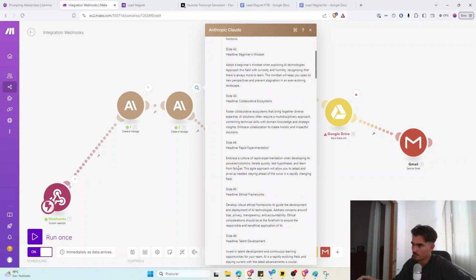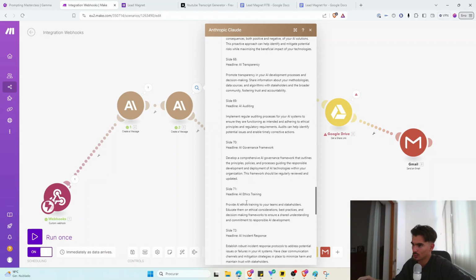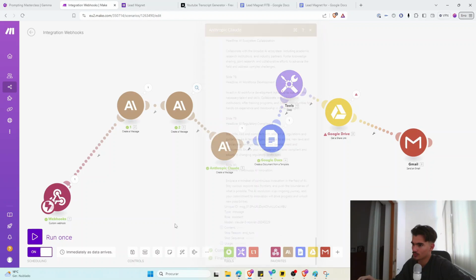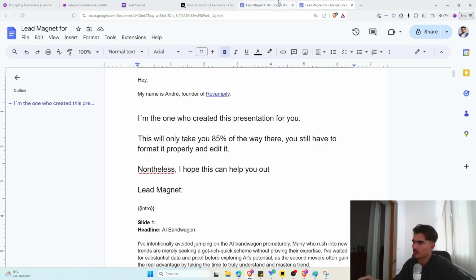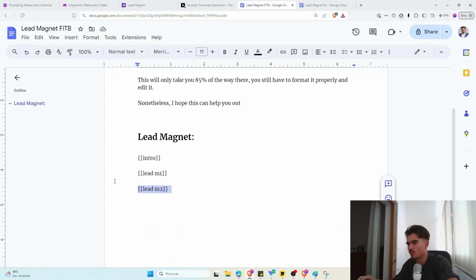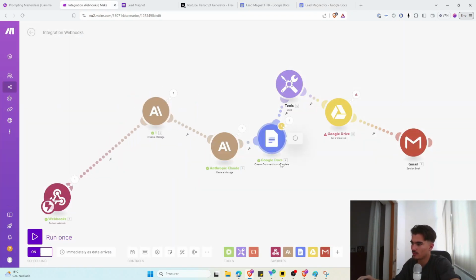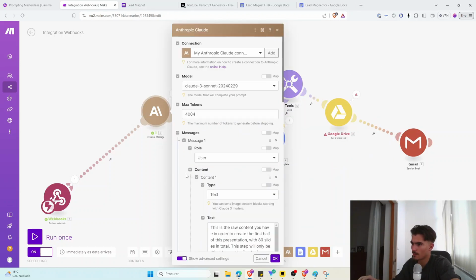Yeah, I don't like this. I'm just gonna remove one of these, and instead of making an 80-page document, I'm just gonna make a 40-page document.